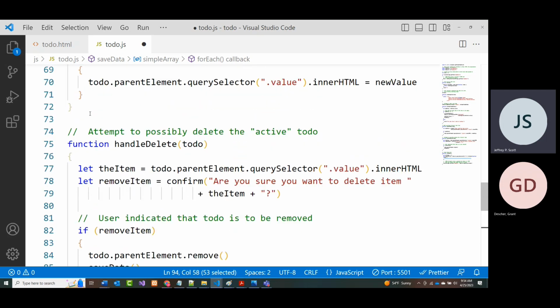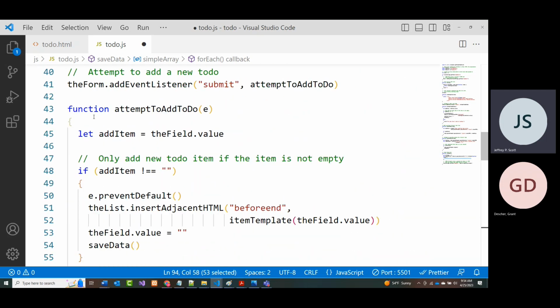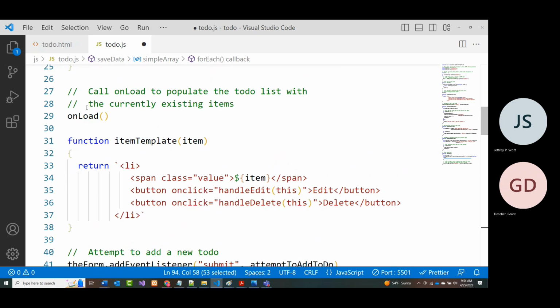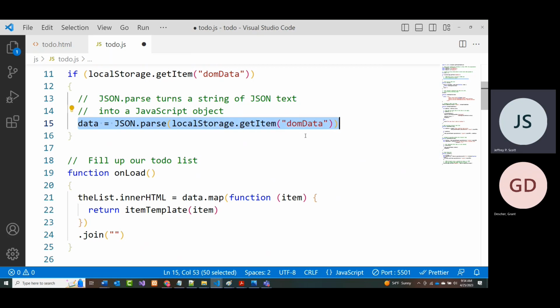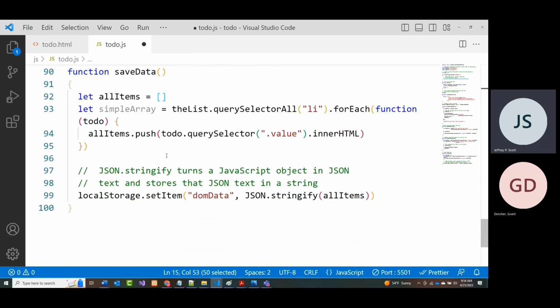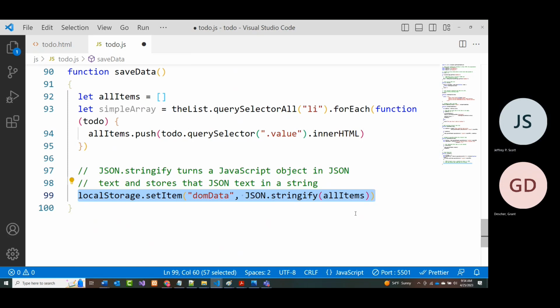Now, earlier, we went and grabbed this information out of local storage. That was a get item. All right. Now we're attempting to write this information back into local storage. That's a set item. So again, when you're using getters, they're also referred to as accessors. You're grabbing information. When you're using setters, you are setting information. All right.